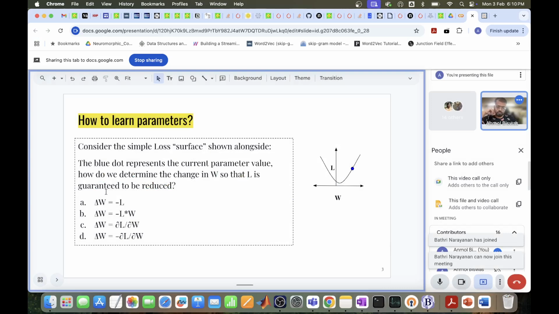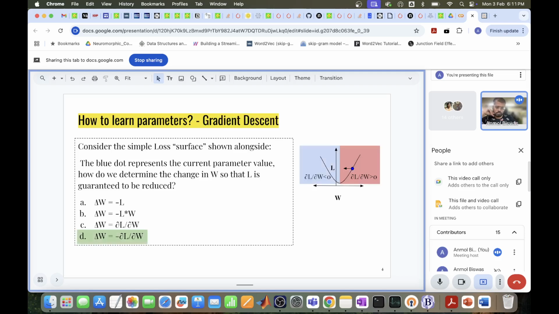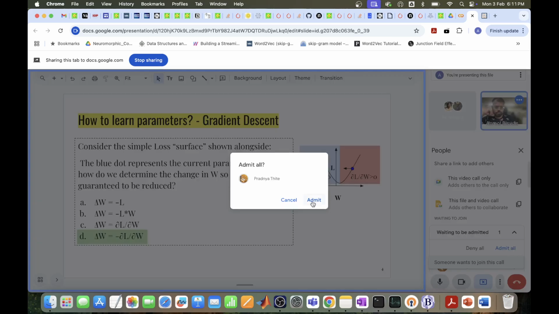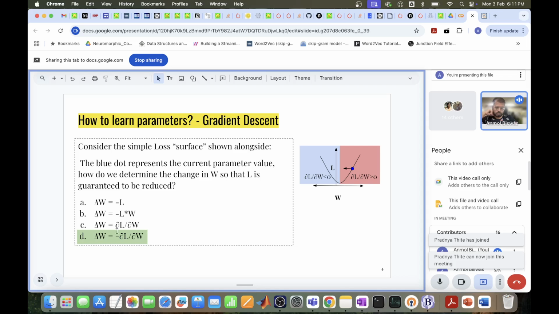And then you look at the options, you can kind of figure out what is happening. So loss is positive, certain of these options will give you the correct direction, but not all of them have obviously the correct logic behind it. And so the correct answer, of course, if you have attended the classes, you know this. The correct answer is option D. Delta W is negative of the gradient of the loss with respect to weight.